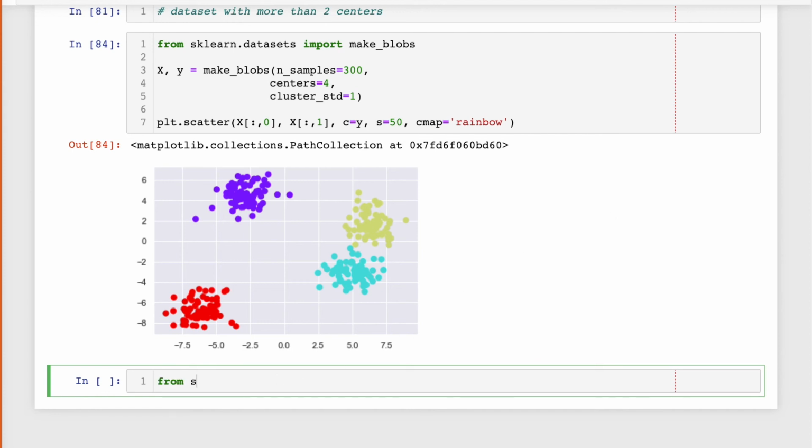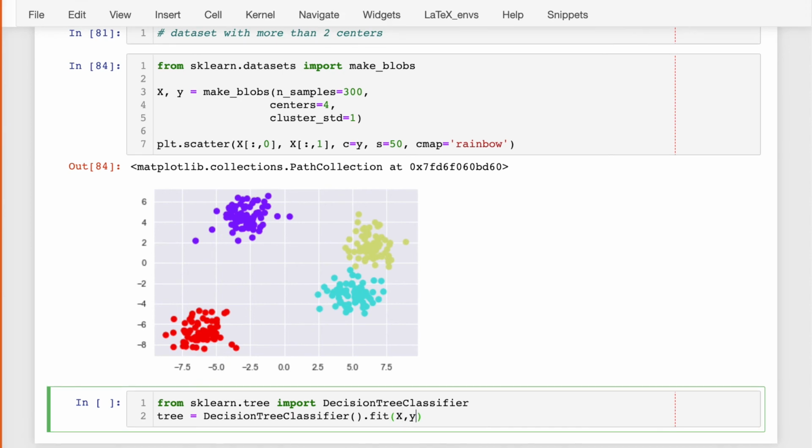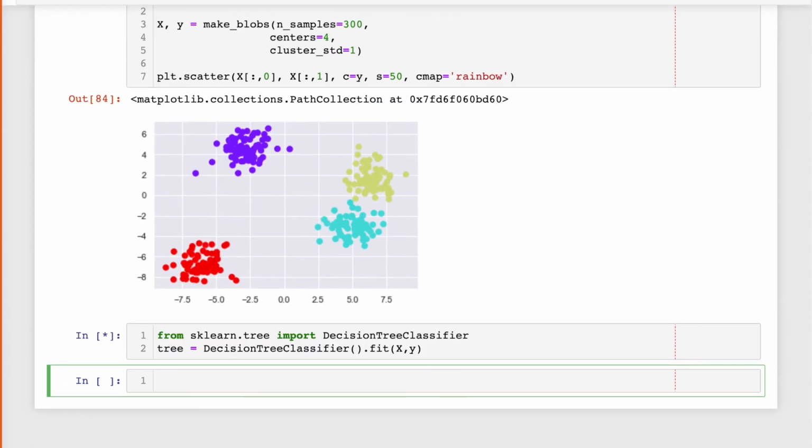From sklearn.tree import DecisionTreeClassifier. Then the tree is going to be the DecisionTreeClassifier, and now we say fit X comma y, and that's basically it.